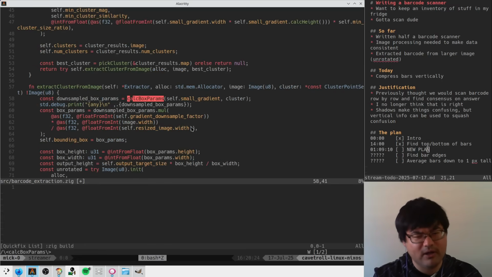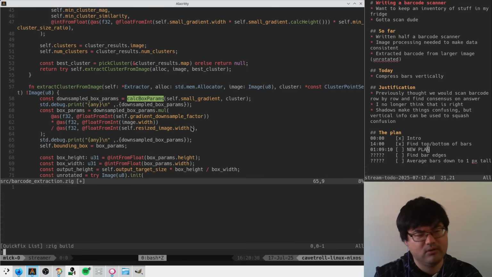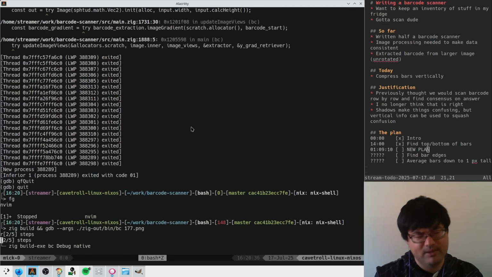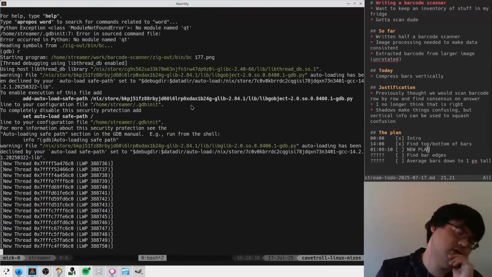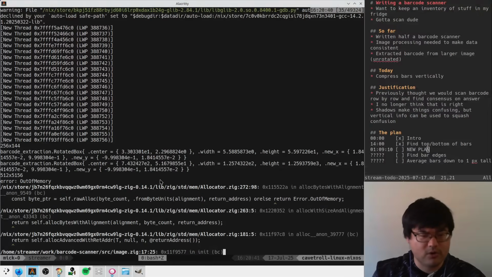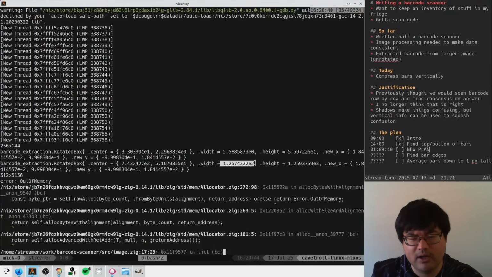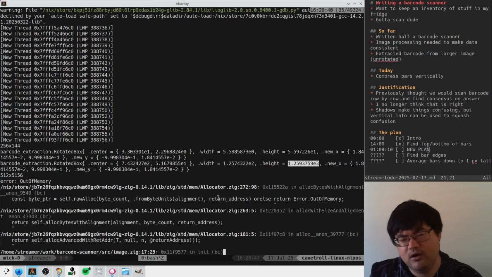So we're multiplying this by the downsample factors. And when we get back up, I think this thing is mega big. So we're going from, oh, even this is fine, right?